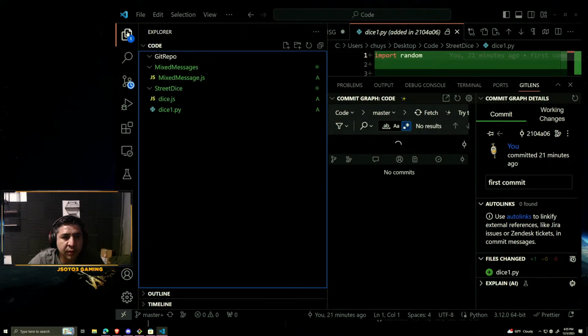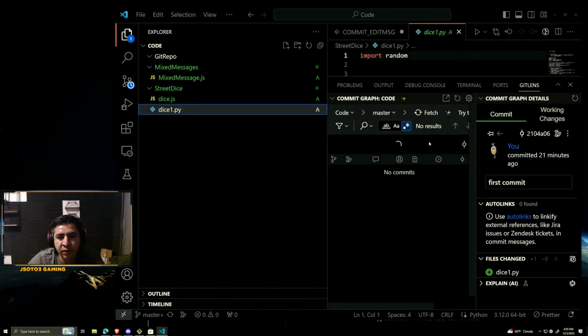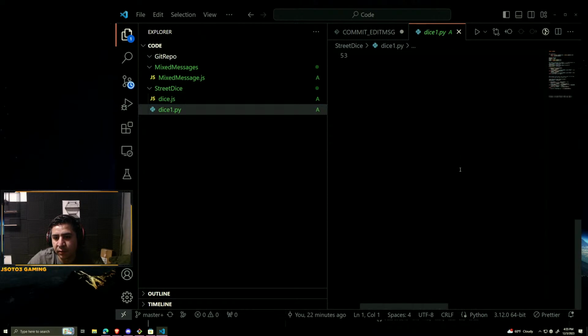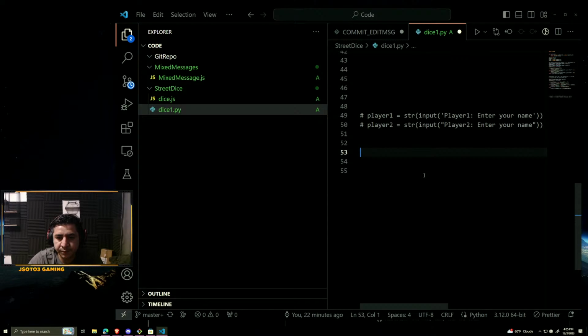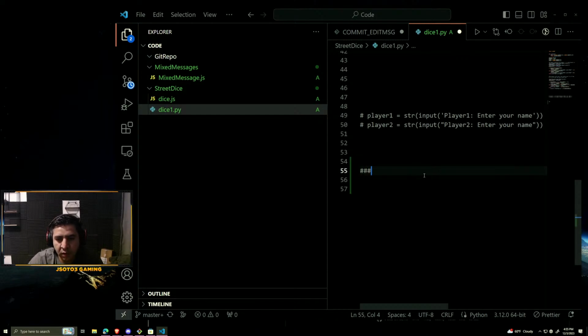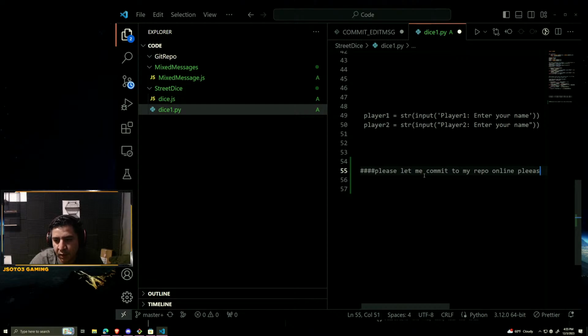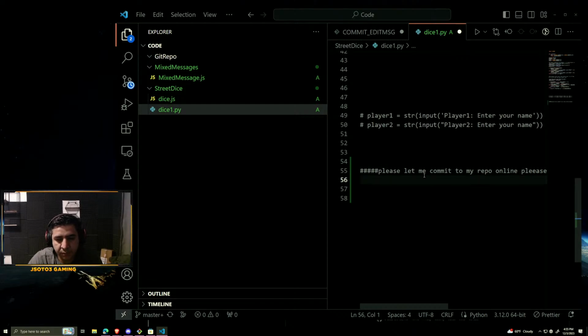Files change. Alright, let me go to this one and add a lot of random stuff, some comments. Please let me commit to my repository, to my repo online, please. Let's save it.